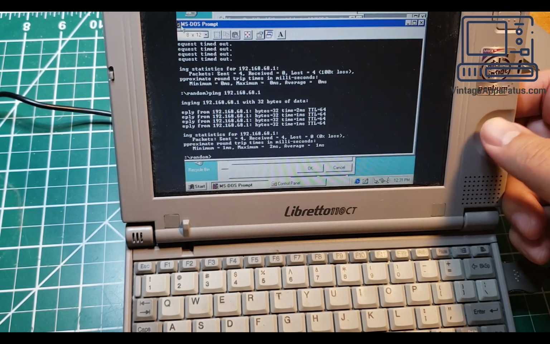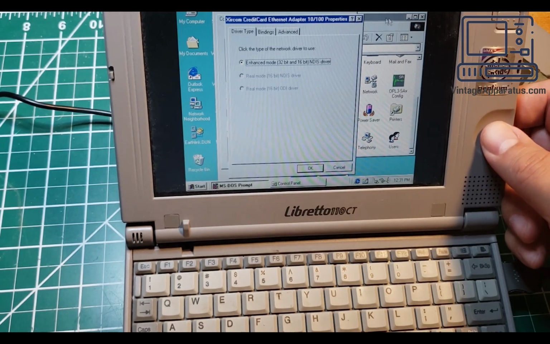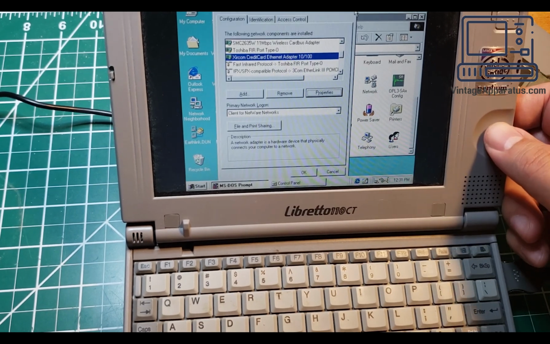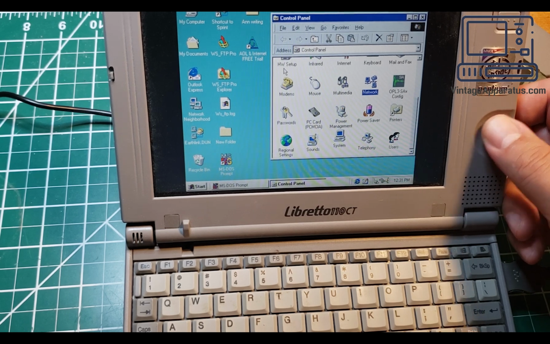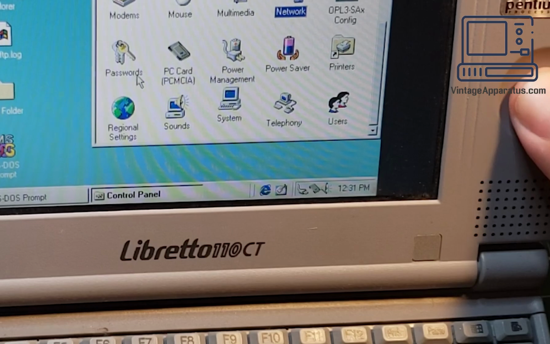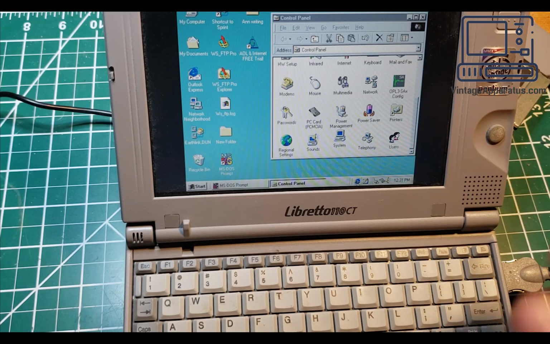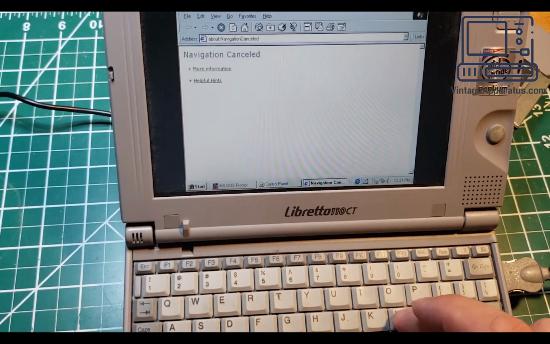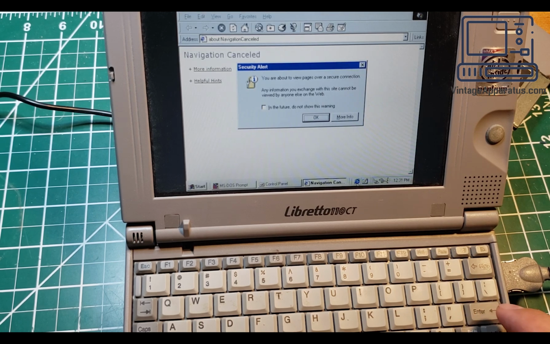Now that we were up on the internet, it was time to fire up a browser and see if we could use it as a client to upload files off of the Libretto to a file server somewhere. Being a very old version of Windows, we really only had one option. Explorer. That's funny. Unfortunately, after several tries, it became clear that Internet Explorer was not going to be able to do the job.